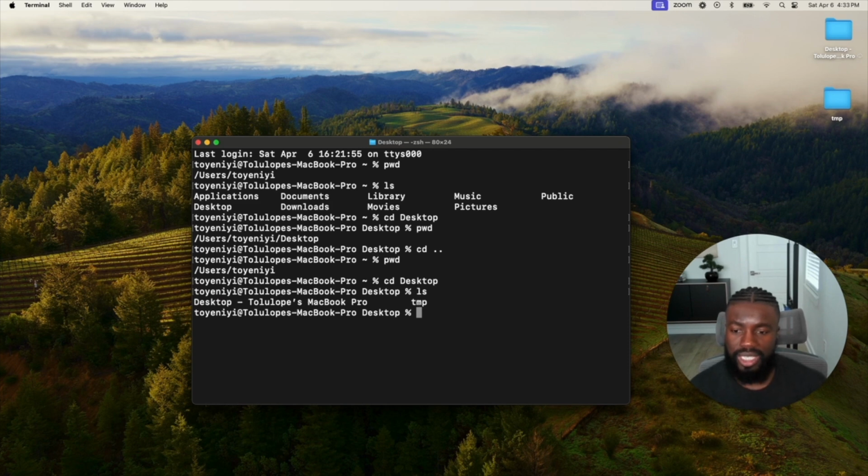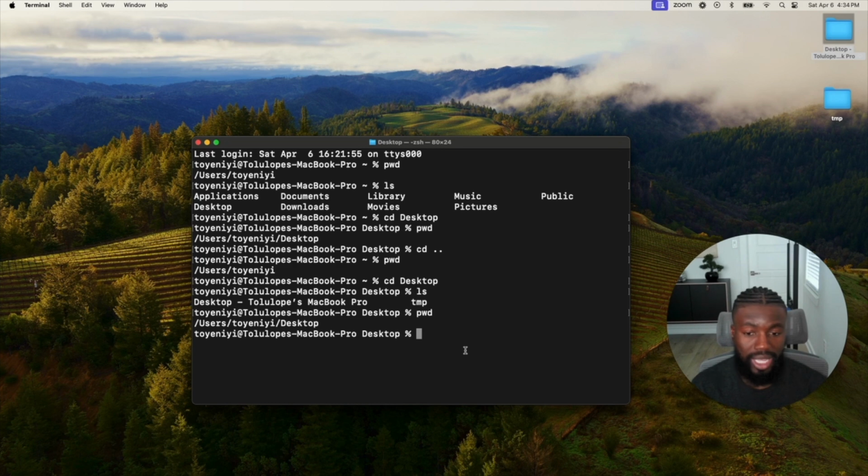So if I type ls, and boom, that's it. You have this temp folder and you also have this desktop folder here. It's the same folder that is up here on the top right on my desktop. So remember, ls stands for list directory. This will show you all the files and folders that are currently in the folder that you're in. And what folder are we currently in? We are currently in our desktop folder. And how do we tell that? By typing pwd. pwd will let us know where we are currently at inside of our terminal.